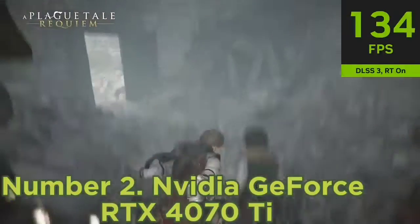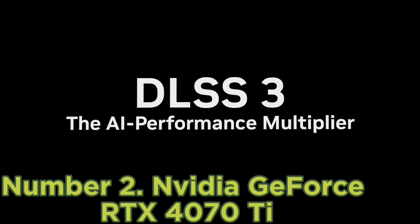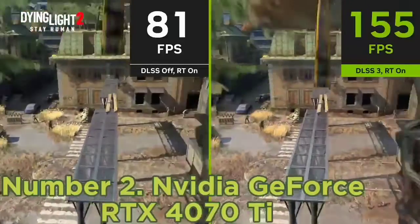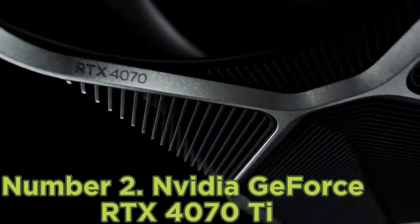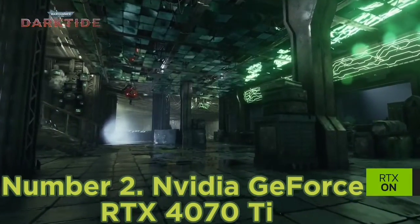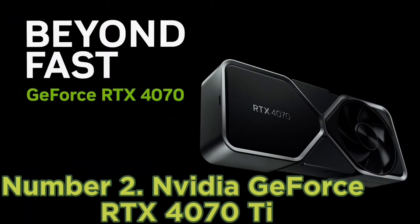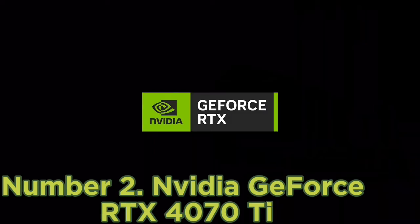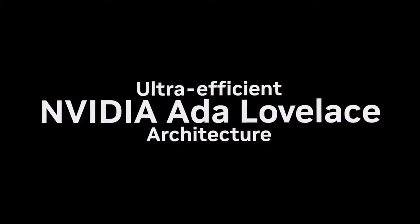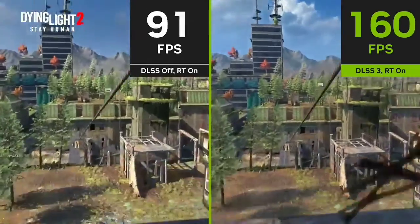Number 2: NVIDIA GeForce RTX 4070 Ti. The unlaunching and subsequent rebadging and repricing of the RTX 4080 12GB was the best thing to happen to this third-tier Ada GPU. Now and forever to be known as the RTX 4070 Ti, this is the card that makes it impossible to recommend AMD's RX 7900 XT. Possibly the most impressive thing about the RTX 4070 Ti is that it's level with or faster than an RTX 3090 — the $1,500 GPU of the last generation — especially at 4K resolution. In straight rasterized game terms it's not a whole lot faster than the older RTX 3080 10GB at 4K, but higher clocks and a heftier L2 cache work hard to give it the lead over the older Ampere card.